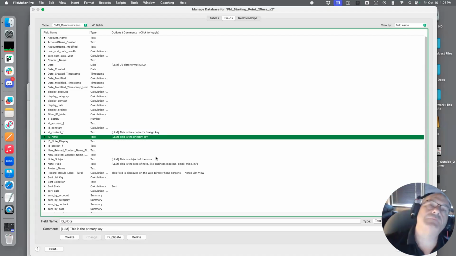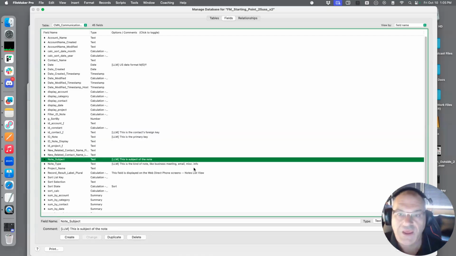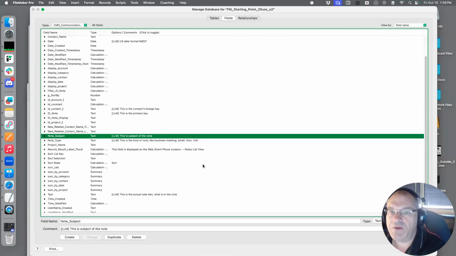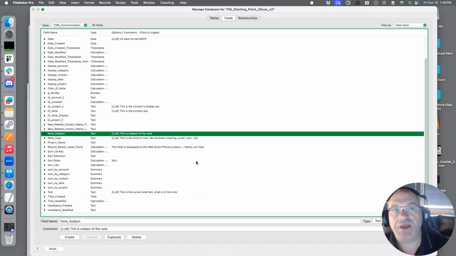If a field is, and once again, I'm speeding through this because this is a recap. It's like last time on Battlestar Galactica, last time on your favorite TV show, we discussed this. If your field has a great name, and it's self-evident, then maybe you don't have to put too many notes in it, but you should put the LLM in there so the system knows to pay attention to the field.